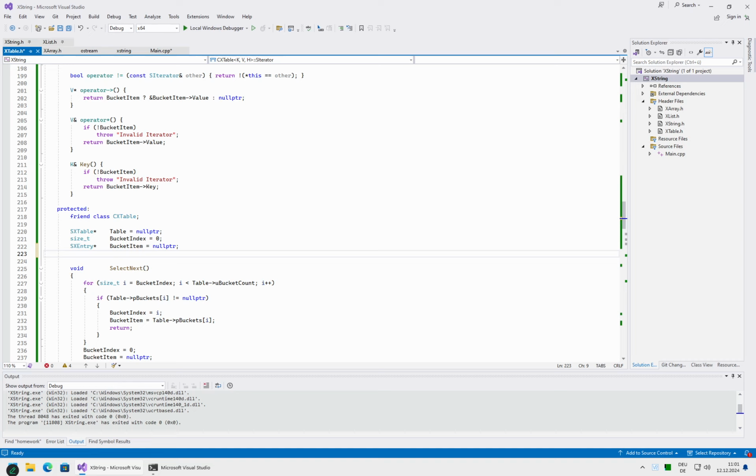The more fail-safe option would be to use a boolean, but since we can expect the iterators to get invalidated whenever we do anything to the underlying data structure, technically a pointer is not that much worse. It just gives you more opportunity for it to not work correctly. So let's see, key asterisk key is equal to ptr.